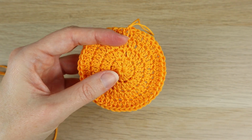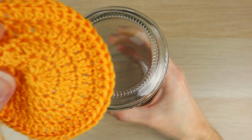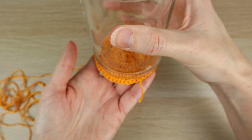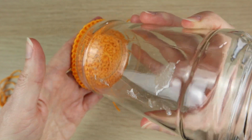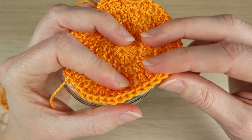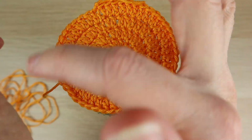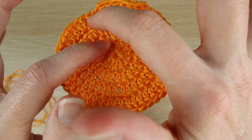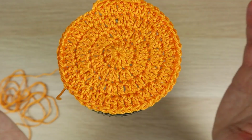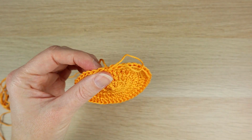And what we want to do is check this against the bottom of our glass jar. So I'm going to grab our glass jar, and we can see that that is a perfect fit. So you can see it sits nicely on our little crochet circle, and if it's really hanging over the edge though, you may want to work 1/2 double crochets or single crochets, smaller stitches like I suggested, but just work to the same increase round, so working 1 stitch into the next 2, then 2 double crochet or 2 1/2 double crochet, 2 single crochet, whatever. And when you've got the size you want, what we're going to do then is move on to our next round.